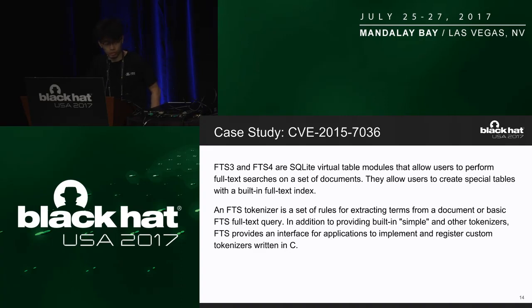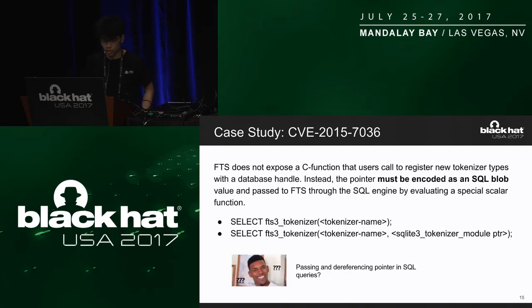FTS provides an interface for the developers to implement their custom tokenizers, which is written in C. But FTS does not provide a C function to allow users to register the tokenizers. Instead, you have to encode your pointer to your own tokenizer in a blob. That is just raw data. Then you can pass the blob to the engine through the SQL statement.